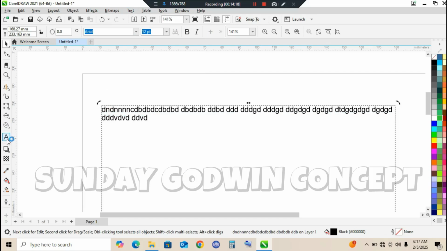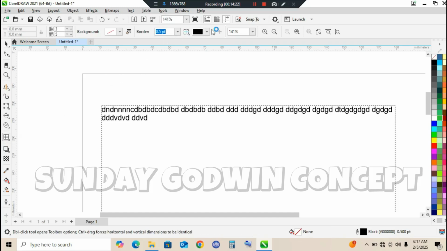So the next one in that regard is the table. When you select your table, it will ask you how you want to draw your table. You can see the columns here. You can see the rows. So how many rows do you want? How many columns? This is 3 by 5.